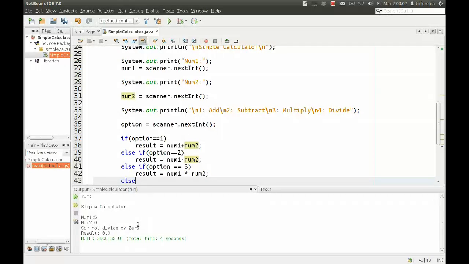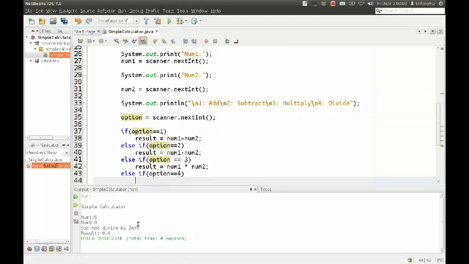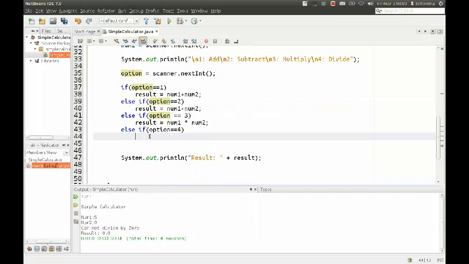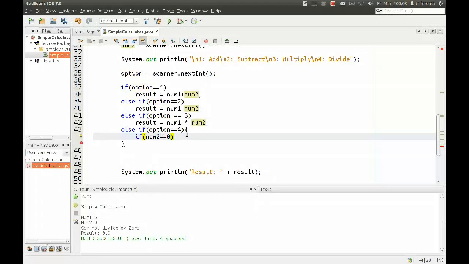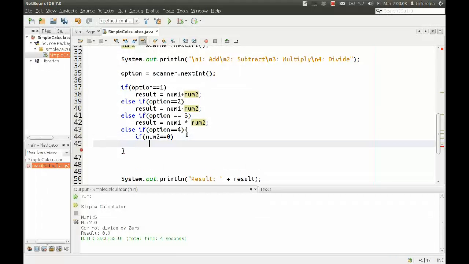Else, if option is equal to 4, then we need to test whether num2 is equal to 0. Because there are going to be more than one statement, we need to group them. So here I'll say if num2 is equal to 0, then print cannot divide by 0.